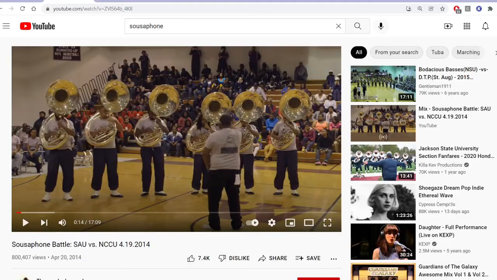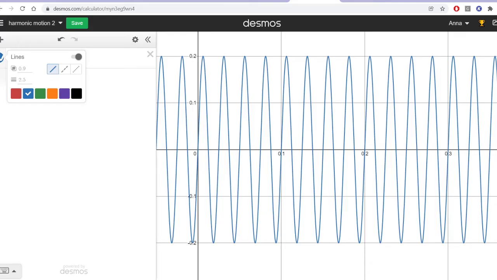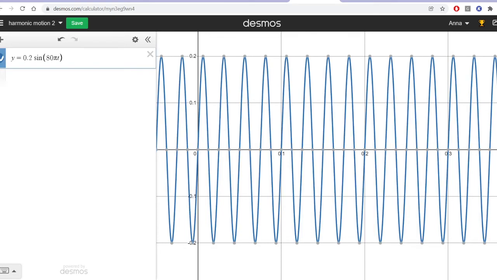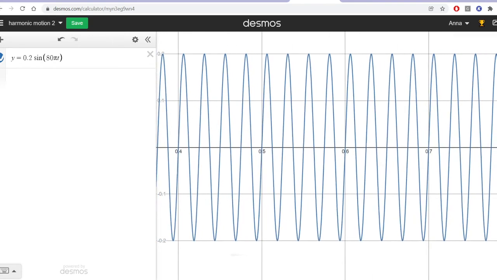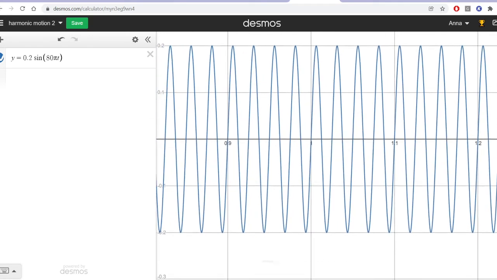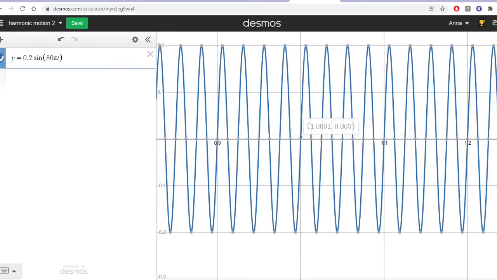And I have the graph of this one pulled up, so maybe I'll grab that now. Here we go. So here's the start of a cycle. The cycle ends at 0.025, so that is 1/40th of a second. And we can't even see it all here, but if you keep scrolling over, we could get to 1 second. So 1 second is here.